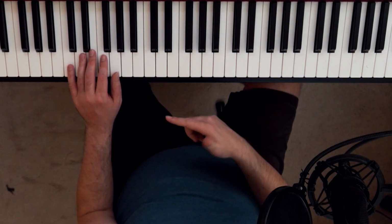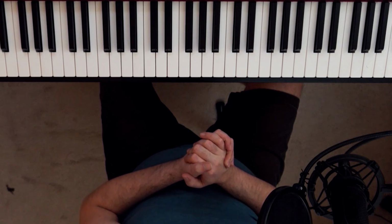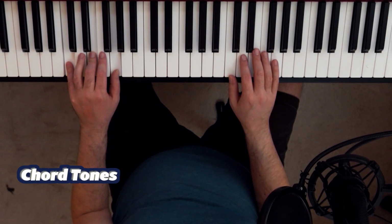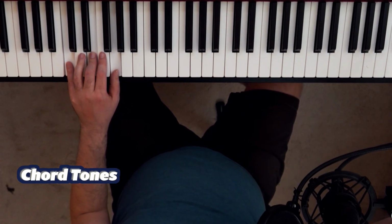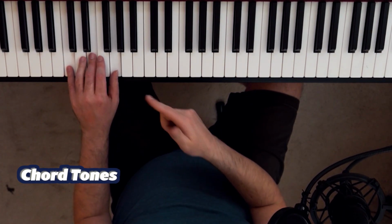Now what I want you to try is this. Now we're building into the next section, but I do want to tell you about this so far. So I want to talk about chord tones real quick. So in your left hand, you have notes. Now your right hand, you can choose chord tones if you want to create something that sounds pleasant, although maybe not the most interesting. So while I'm playing these chords, I'm just going to do the 4-quarter note one.